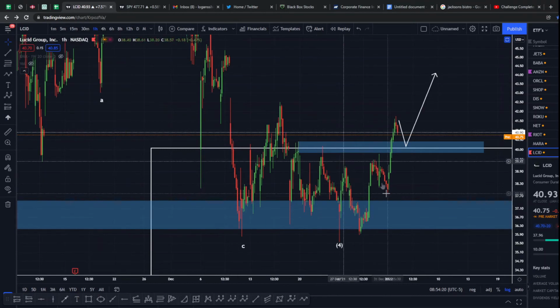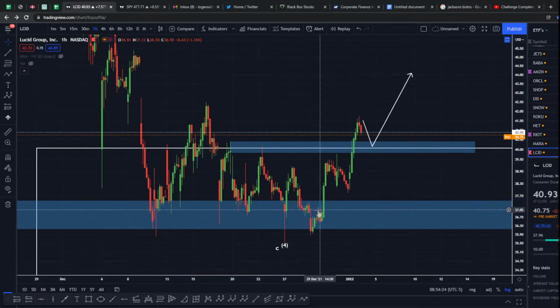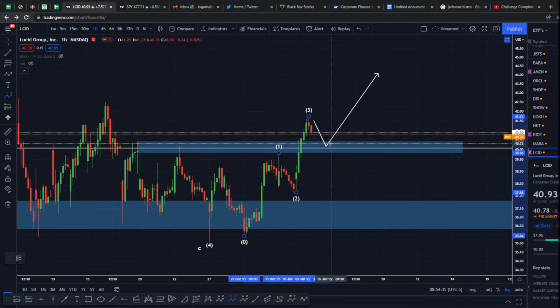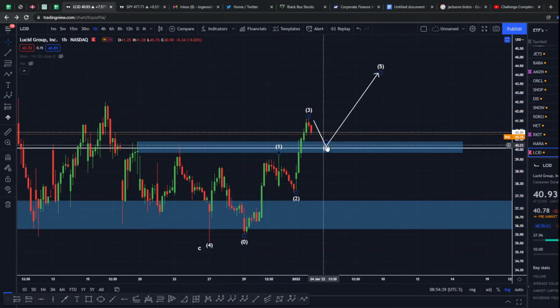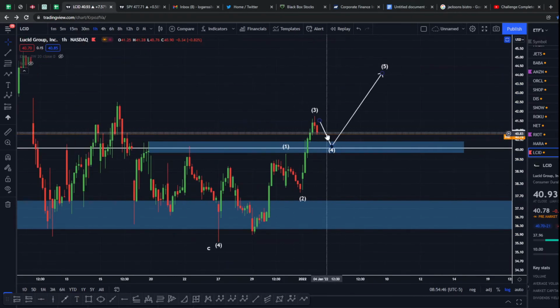So we finished our corrective wave here. We obviously finished our corrective wave here for wave 4, and then what happens after a corrective wave? Impulse. Exactly. We go back into our 5-wave impulse move. So we have wave 1 here, wave 2, wave 3, and this is a micro structure. This is not necessarily our higher time frame count, but this is what we can see in a lower time frame. And as we just went over, there are subdivisions on everything. So this is confirming our macro trend to the upside on a higher time frame.